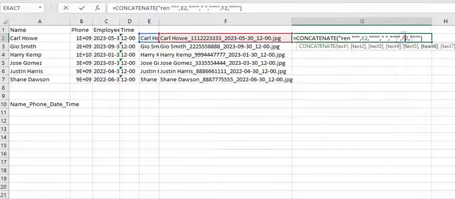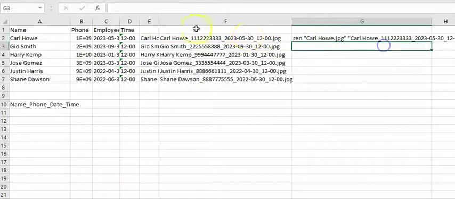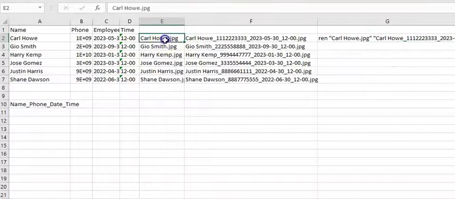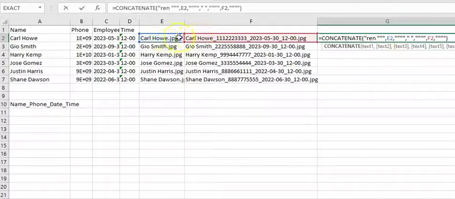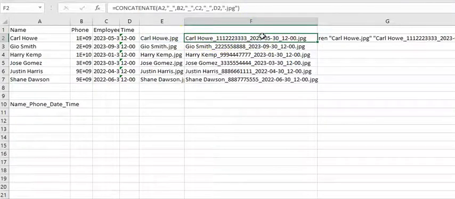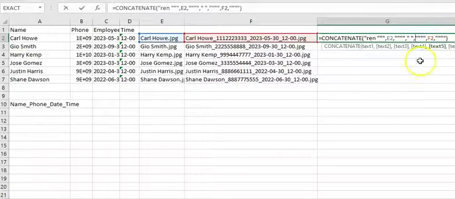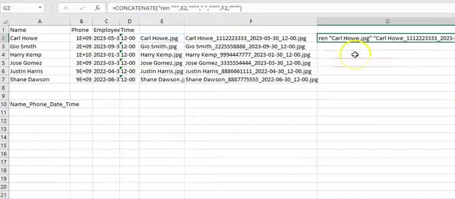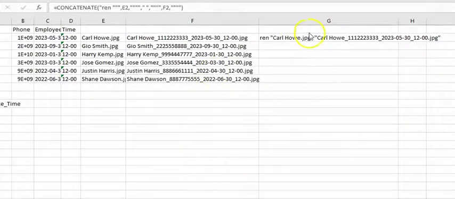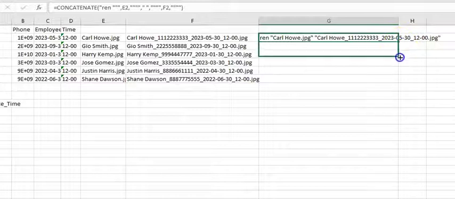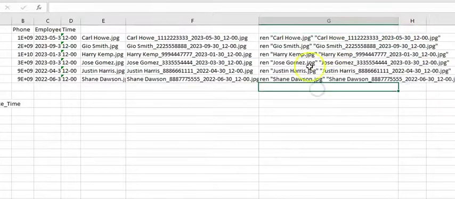What we're telling the system is to convert all those files that are named, for example, Carl How, to how it shows up in cell F2. Once you have that, you will have a file name that looks like this, and just copy it for the rest of the other files as well.